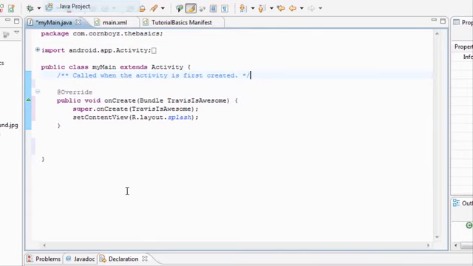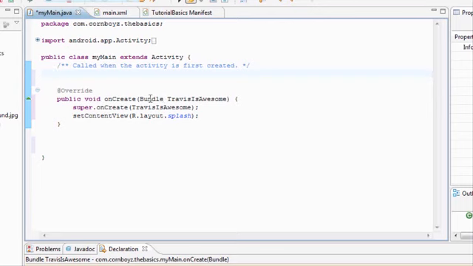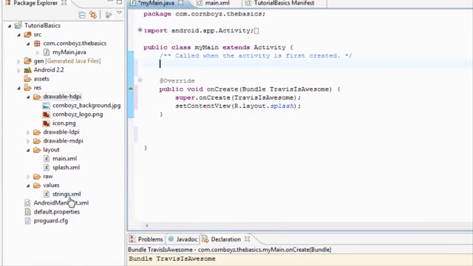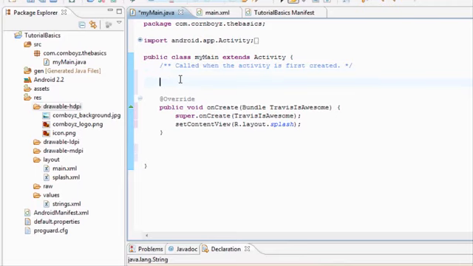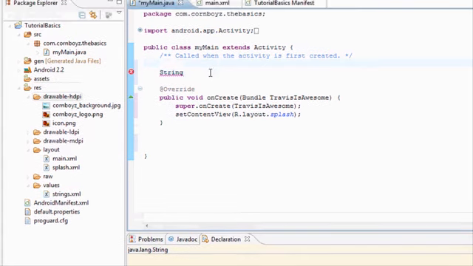The next thing we need to do is create some variables, because every program needs variables to run off of. We've already created a variable, actually, a bundle variable, but there are many different types of variables that you can create. And before, we've kind of created variables with this strings reference. So basically, string variables that you can create. We're going to create a string variable. A string is basically a word that we've used before in our resource folder, but we're going to create it actually in Java.